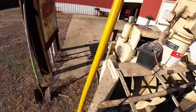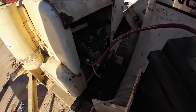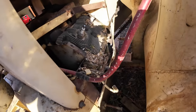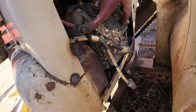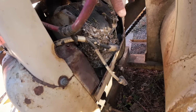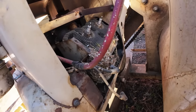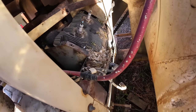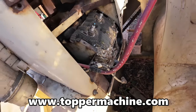The first thing we got to do here is one of the most common things with these Wisconsin engines, and hopefully you can see I'm not blocking the light too bad. I already pulled the shroud off this side of the motor, and we've got a mouse nest. Big pile in here, so I'm not getting cooling across the motor. That'll take out these Wisconsin engines almost right away, so we'll go ahead and pull that all out of there, clean her out the best we can, and get the shrouding back on and start her up.